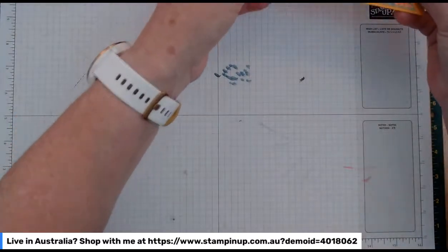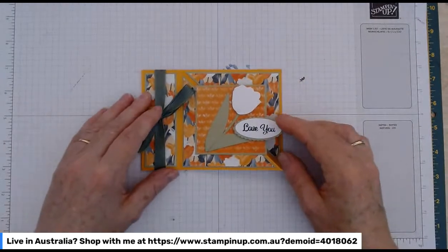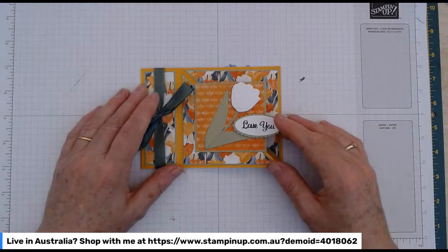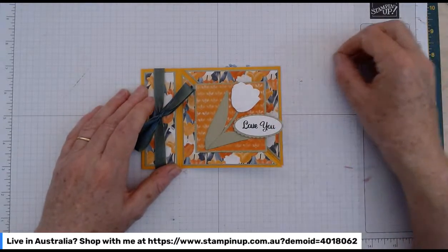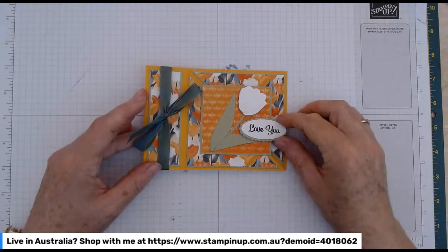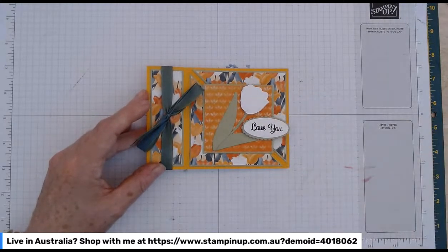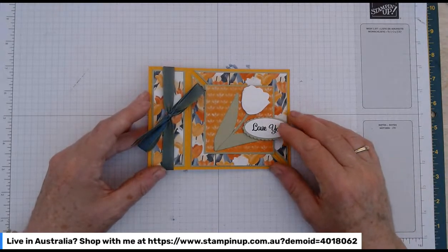Okay, I think that's all the self-promotion for today. A couple of reminder things with sales happening at the moment — if you pop over to my Facebook page, I have pretty much every sale opportunity posted there. We're going to make a variation of my favourite card. I do quite a few book bind cards, and this is another one — a slight variation on a theme.